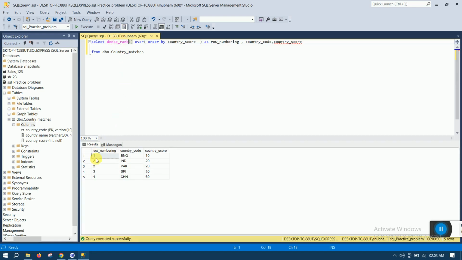What dense rank does is it will not give another number to the rows which have an equal score. See, India and Pakistan have 20, so it is giving second rank to these two country codes, because this score is coming after the first row.